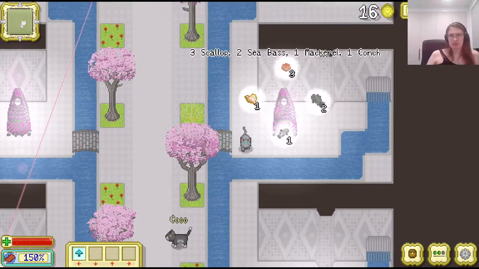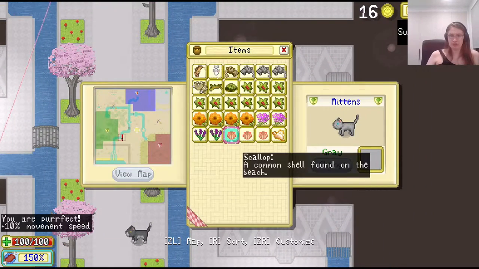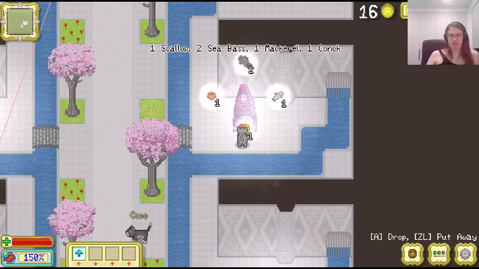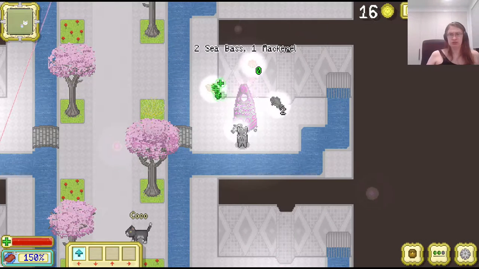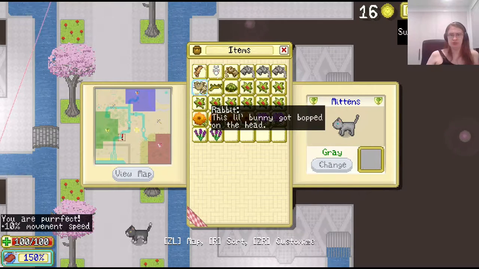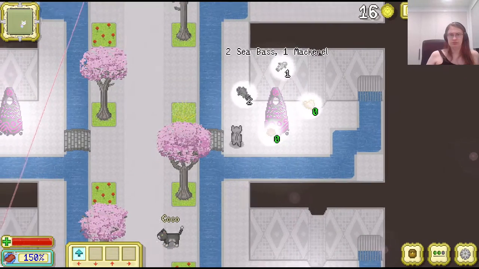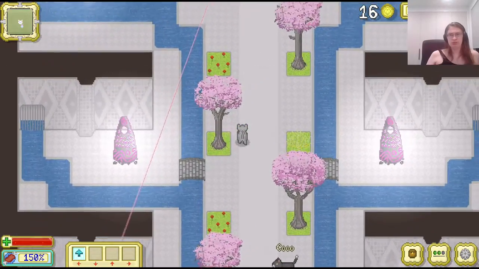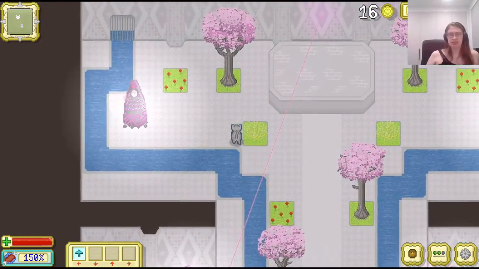Which one was that one? It's Scallop. This one? Yeah, there we go. Scallop. And a conch. Here we go. And it doesn't want a turtle. Sea bass and mackerel. That one wants a bunch of different bugs and things.